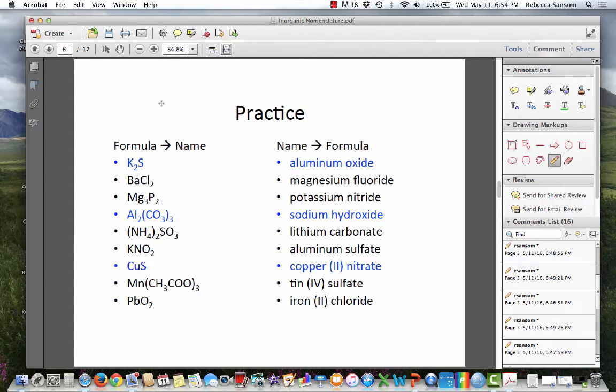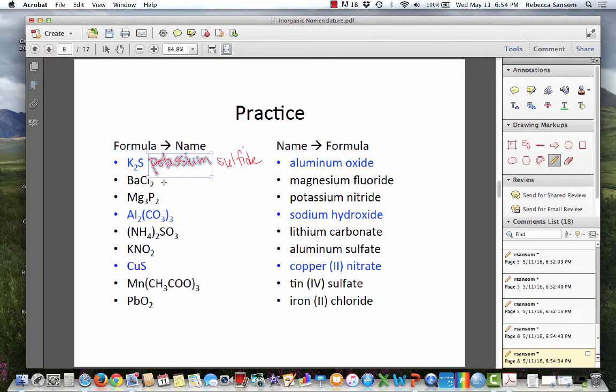We have here K2S. We're going to write its name. What do we do? We look at the thing. There's only 2 parts. There's a cation and an anion. This one is called potassium. K, so I write potassium. And then I see the S, and it's an element. It's not a polyatomic ion, so when it becomes a negative ion, it just gets "-ide" added on to the end of it. Potassium sulfide.